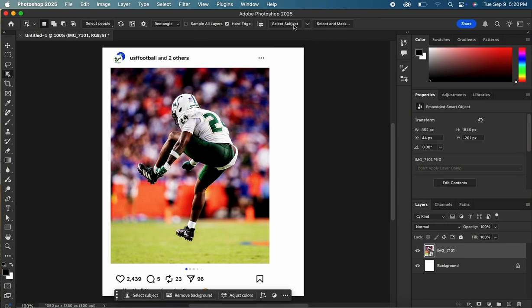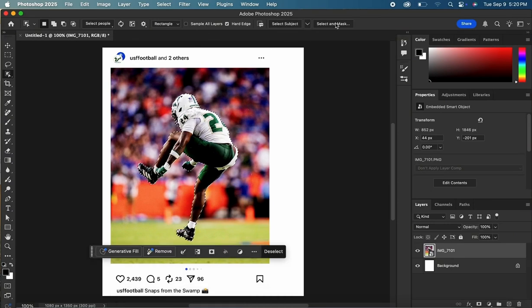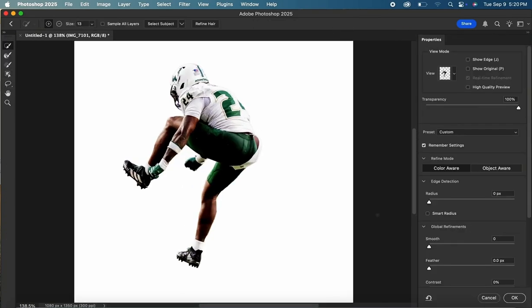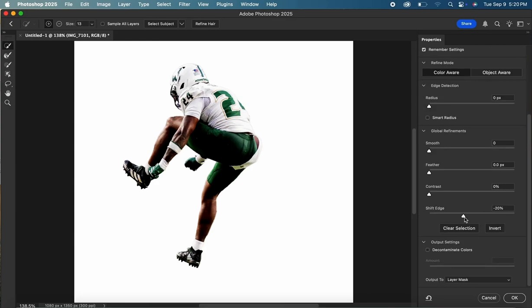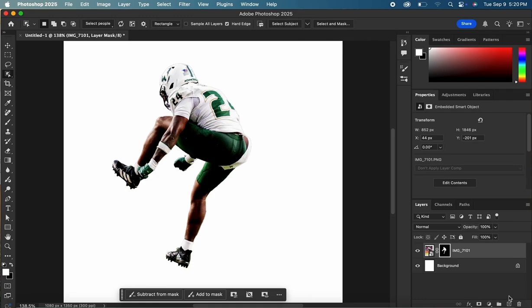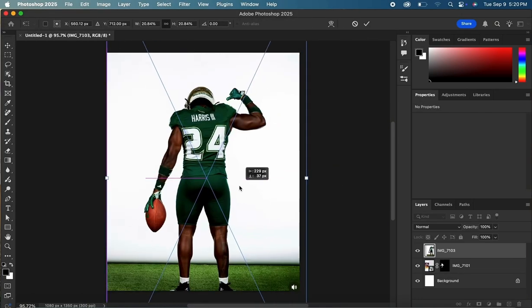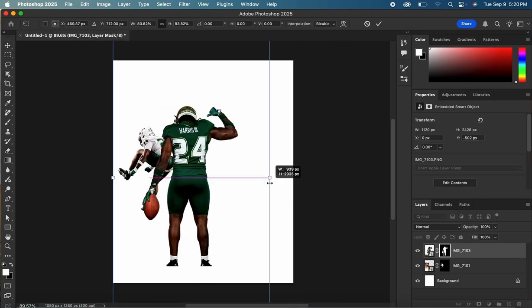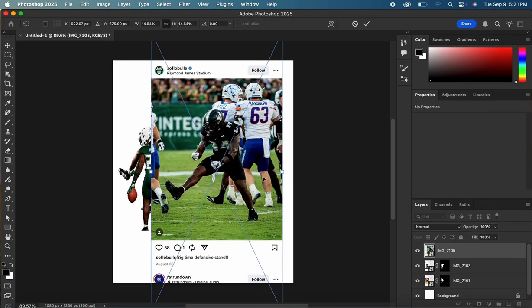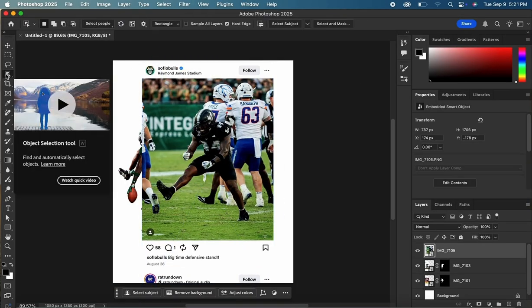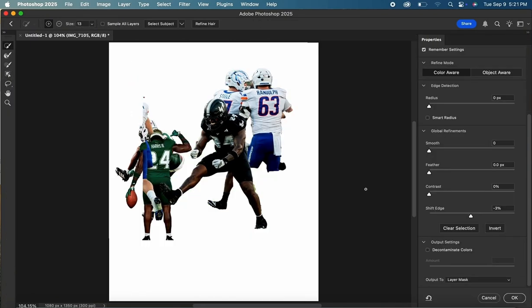But the first thing you're going to want to do is go over to the selection tool and then click select subject. And then it usually does a pretty good job of selecting the player you want, but sometimes you have to use the brush tool to erase certain things or add certain things back in. But after you click select subject, you're going to want to use the shift edge bar and just drag it to either the left or the right until the full picture of your player is in the canvas.